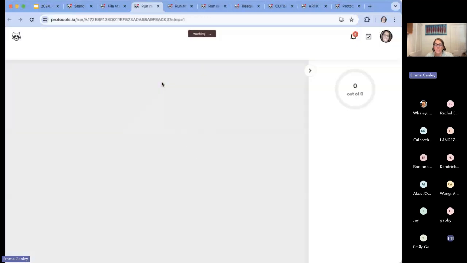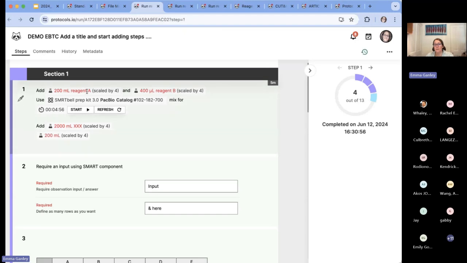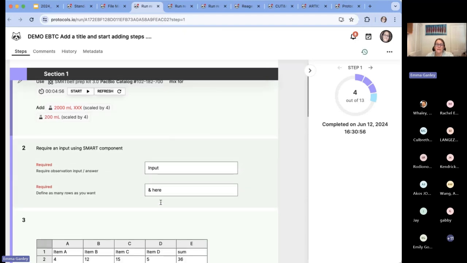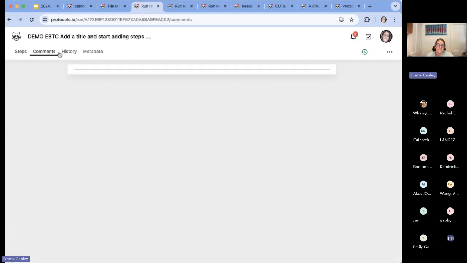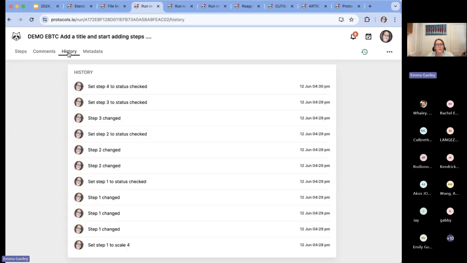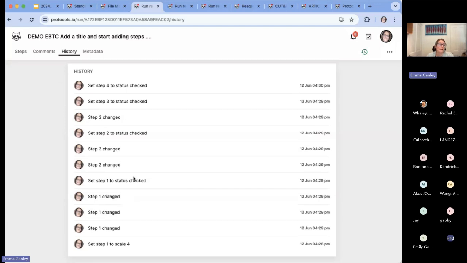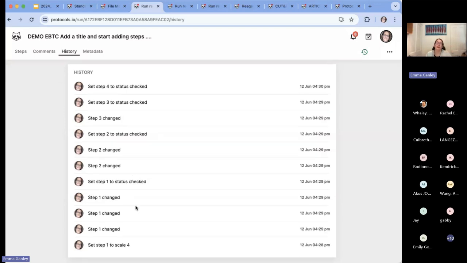And if I open it out, what you can see is we've got the record of the things that have been added, the data that was put in. And if I look under the history, you can see who the person is that made those steps through and anything that they changed or did. If I'd added comments, I'd be able to see those here too.